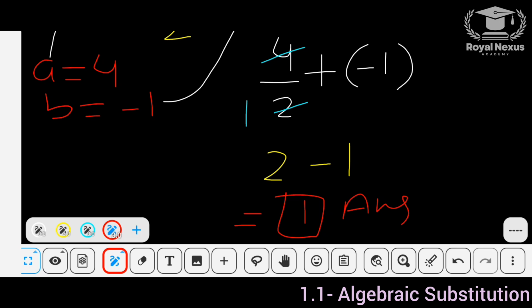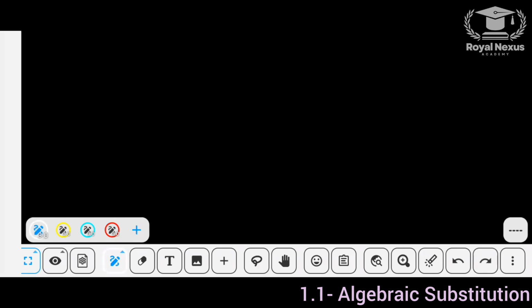So what you can do is you can just practice more questions of algebraic expressions, so you get a solid understanding of the concept. Okay, so this is the last question that we are solving in this video of algebraic substitution, and this question relates to the power. So the question is a raised to the power 3 plus b raised to the power 2 upon 2. So this question relates to power as well as fraction. So it's somewhat sophisticated question, so you just need to focus over here.